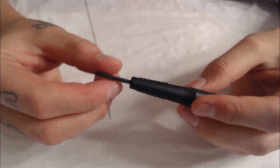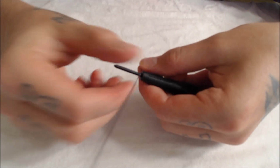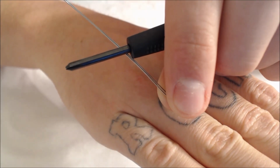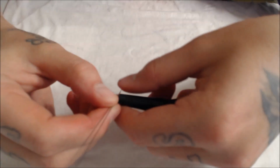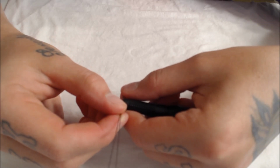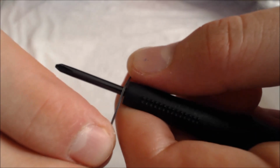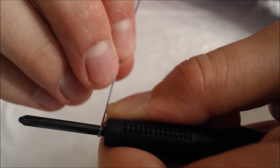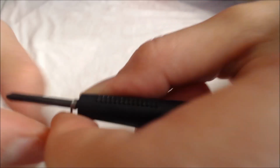So we'll take our screwdriver and we'll hold a generous amount down here in between our thumb and our pointer finger. I am right-handed, so I'm holding this with my left hand. Down here with your thumb and pointer finger, and then you'll come over your screwdriver like so. Get it nice and tight in there. I found that the key to nice tight coils is wrapping them tightly to begin with. So, put a nice steady pressure on your coil, on your kanthal, and just pull it in tight, like so.